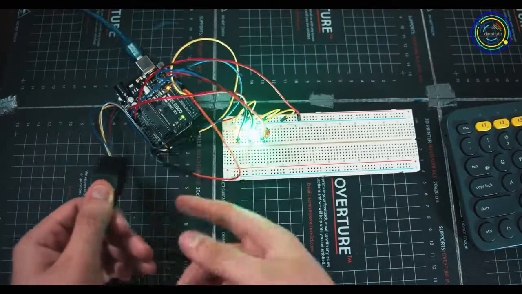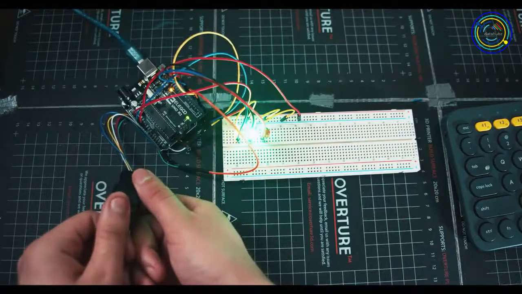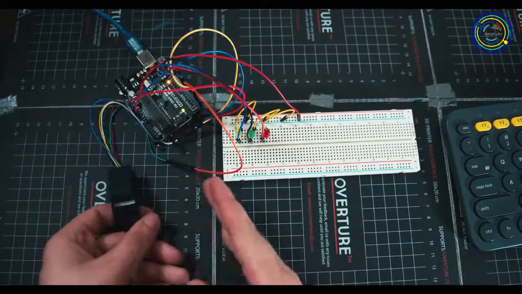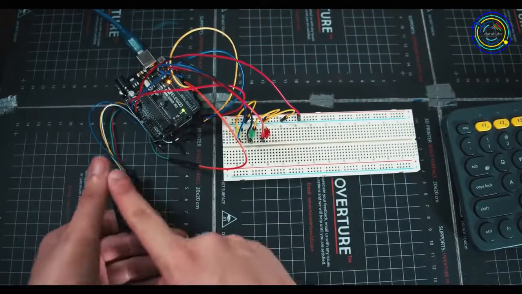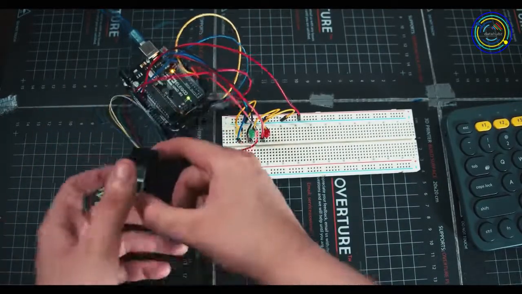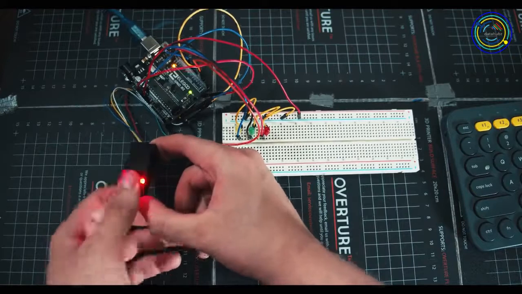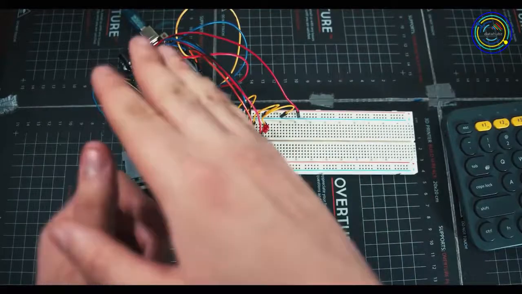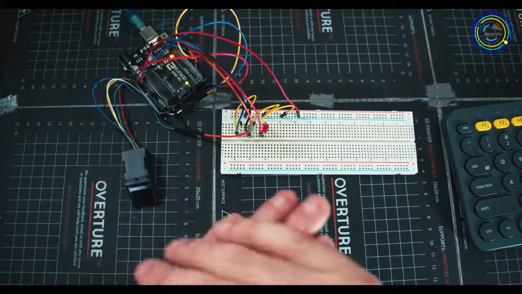One thing you can also do is get a couple scans of your fingers at different angles, register each one of those as its own ID. So let's say the first 10 IDs are the same thumb at different angles, and then it would match one of the 10 IDs. Right now it's the bare minimum - it takes you, put your finger on the sensor, it takes a picture, processes it, stores it onto the sensor, and then that's it.